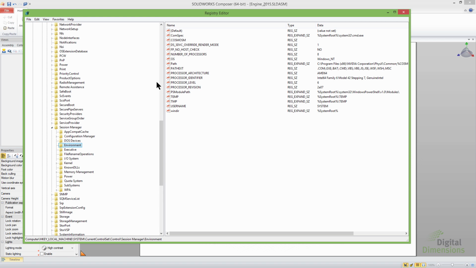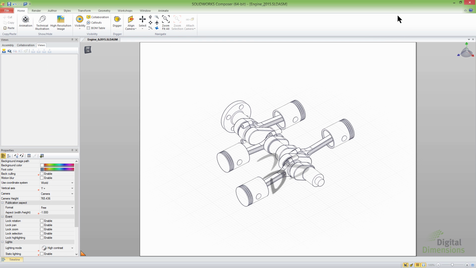So I could create it and then do an export, and then strip off all the other variables that I don't want to change, and then only leave the one there for the DS 3D VC override render mode, and again value set to 1 there. So you could create a registry key if you wanted to do that. So a little bit more obscure, but definitely something that if you're going to be doing that all the time, might be worth the time to turn it on.